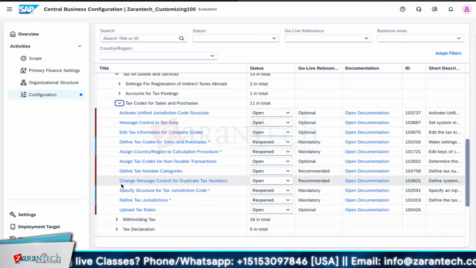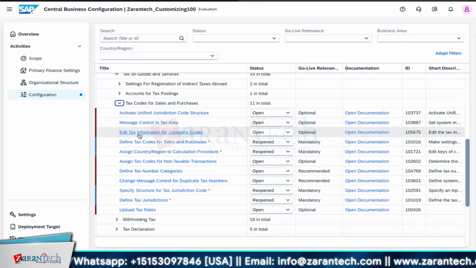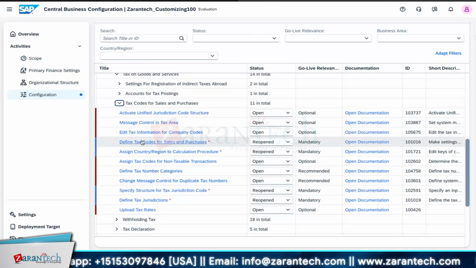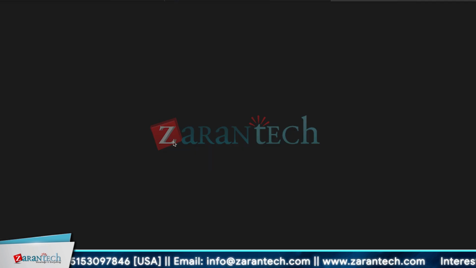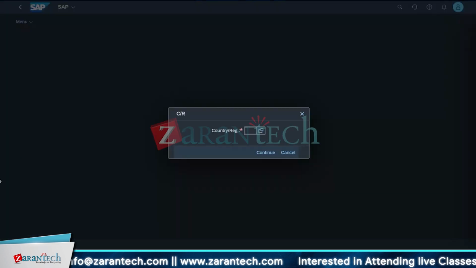Let me show you first how you define your new tax codes and categories for sales and purchases. To define your new tax codes, you always have to go to Define Tax Codes for Sales and Purchases. It will ask you for which country or region you want to do that.